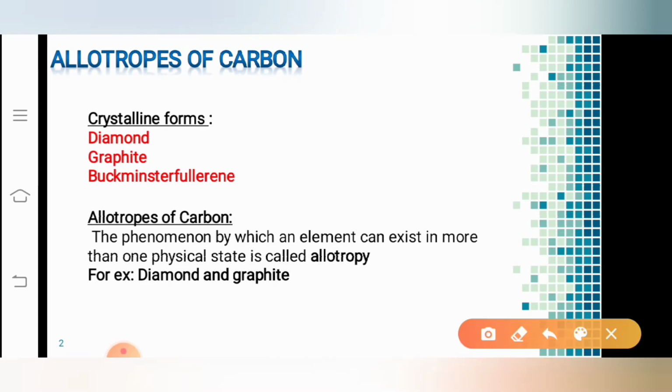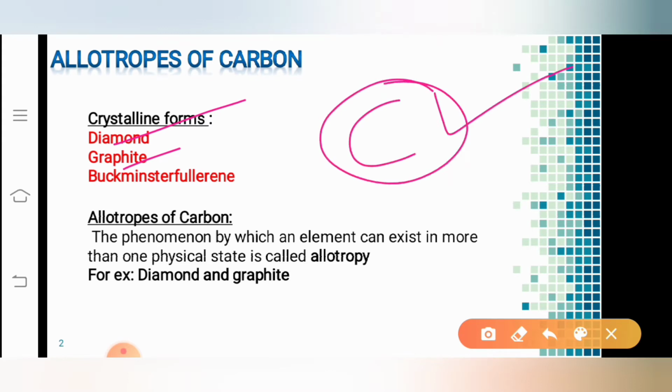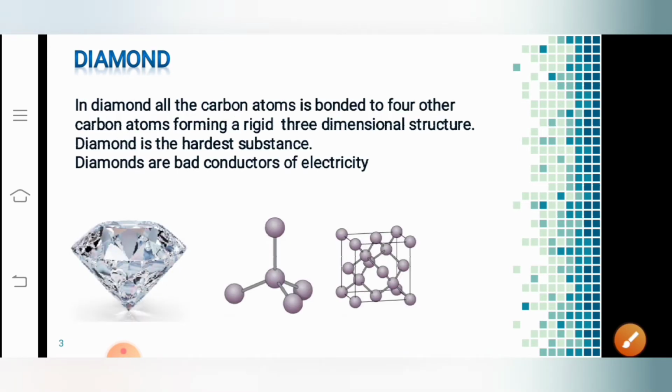Clear? Now let us take an example of diamond and graphite. If you look at both diamond and graphite, both are made up of carbon. But diamond does not look like graphite. Correct? Both are looking different. So we have to understand that it is because their properties are different and their arrangement of carbon is different. Hence, they also look different. So the arrangement of carbon is different. As a result, both of these look different, even though they are made up of carbon atoms. Clear?